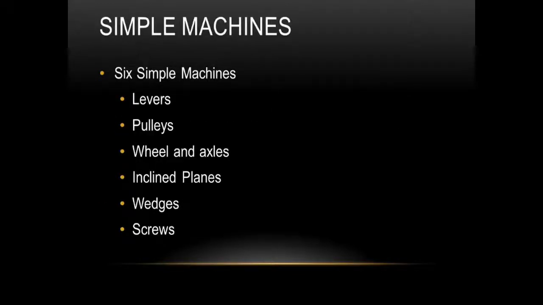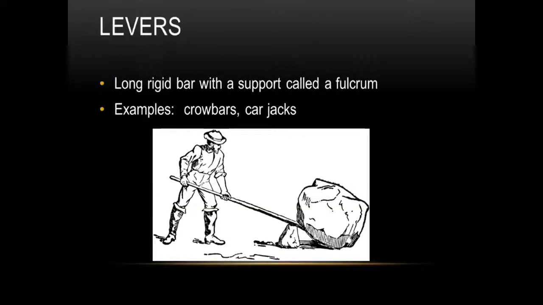And there are six simple machines that we are going to talk about. We are going to talk about levers, pulleys, wheel and axle, incline plane, wedges and screws. So let's go into that. First simple machine is a lever. And a lever is basically a long rigid bar with a support that is called a fulcrum. The fulcrum is this rock right down here in this picture. So the fulcrum is what the rod pivots on. And a couple examples are crowbars and carjacks. So a lever is a simple machine. Obviously this guy could not move this rock on his own. So he created a simple machine with a bar and fulcrum to make a lever to move the rock.